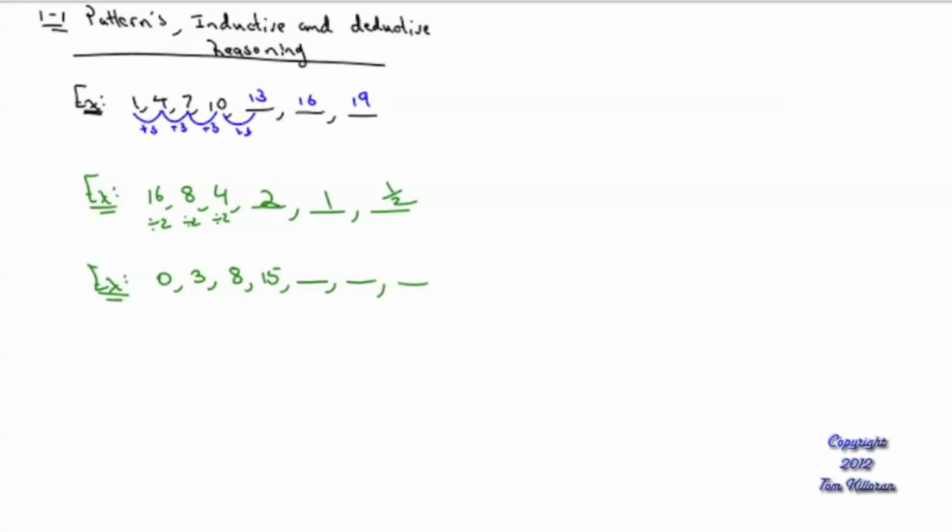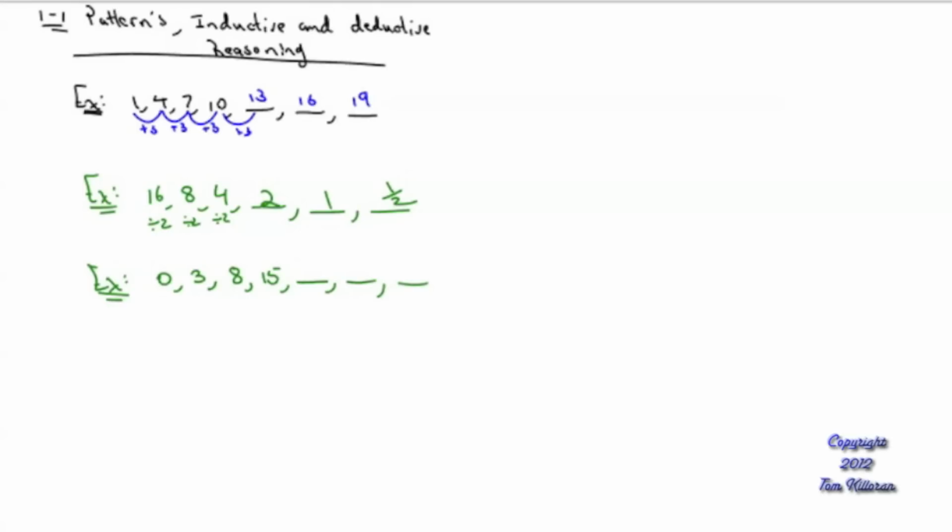There's actually 2 different ways of doing this. Let's see which way you come up with. I hope I did it right. 0, 3, 8, 15. Do you think the next one's 15? No, 24. Oh, I'm sorry, 15. The next one would be 24, then 35. The last one would be 48.